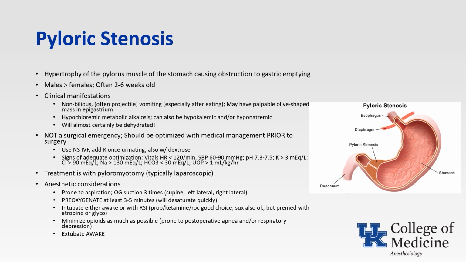It's important to know that these patients are very prone to postoperative apnea. So opioids, if utilized at all, should be minimal. And typically we do not utilize any opioids for these patients. Usually pain can be very well controlled with local anesthetic infiltration by the surgeon at the laparoscopic sites, and typically rectal Tylenol is all that's needed. These should also be extubated awake.